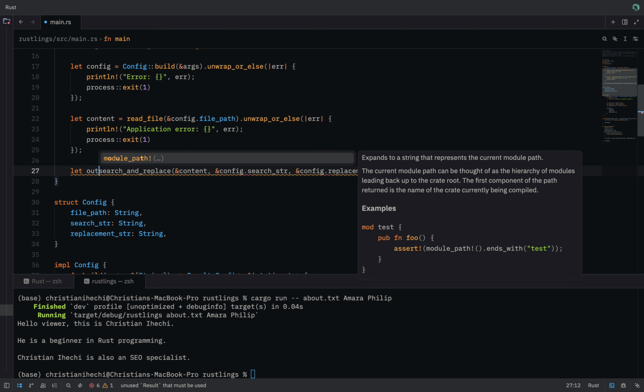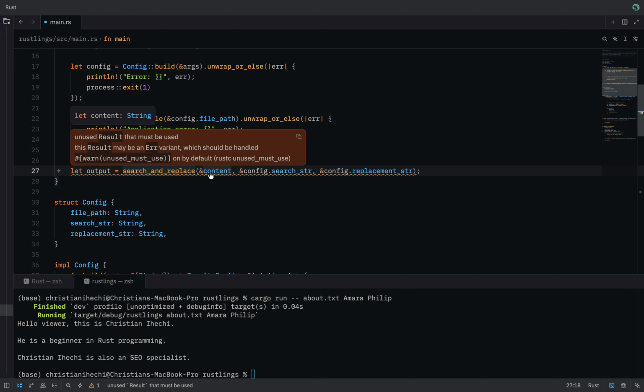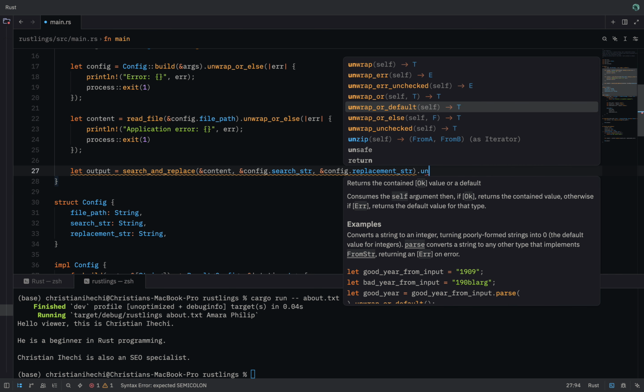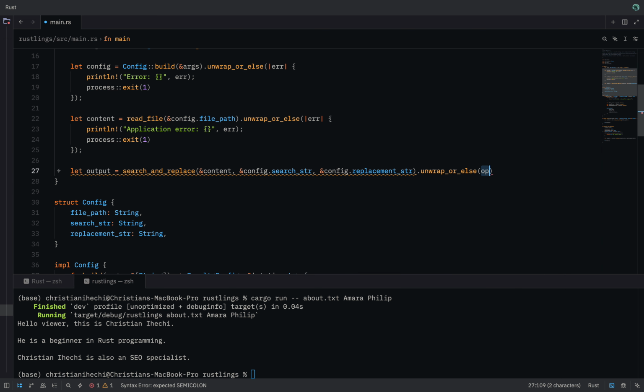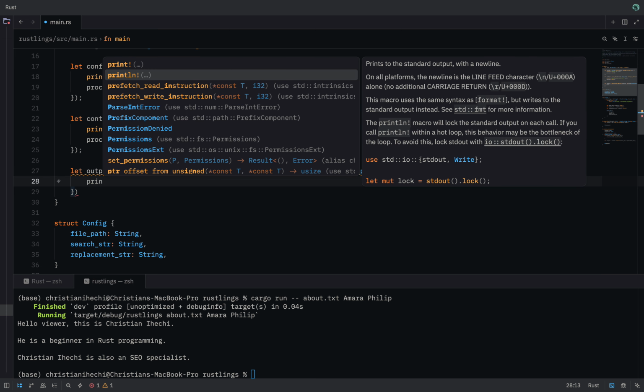Let's output equal this. Okay, let's unwrap it. I've been unwrapping a lot these days, so let's unwrap it and print the error.